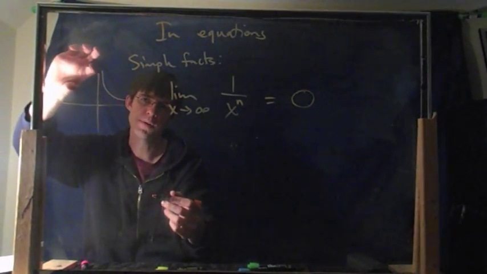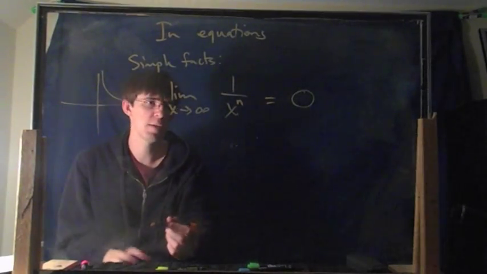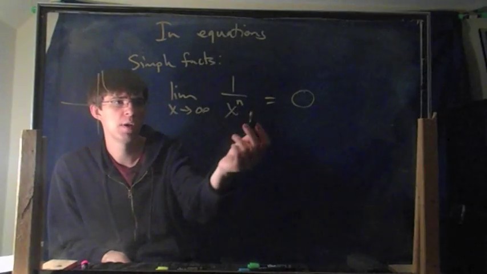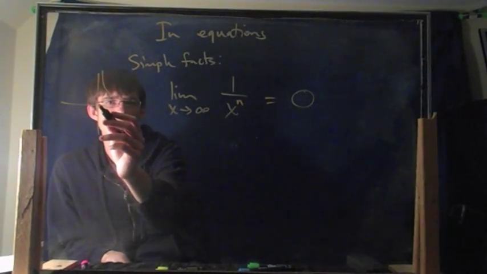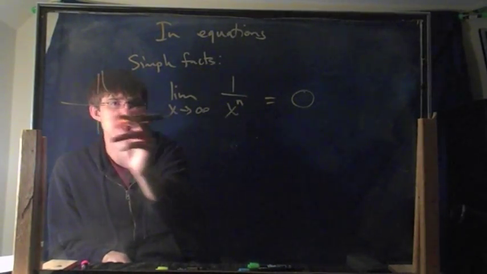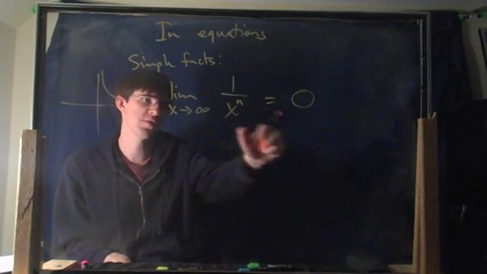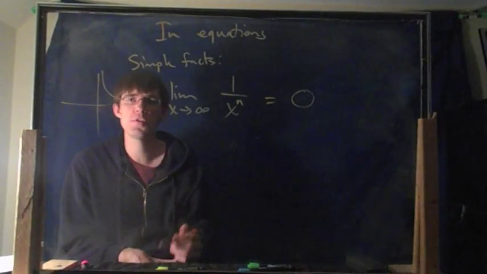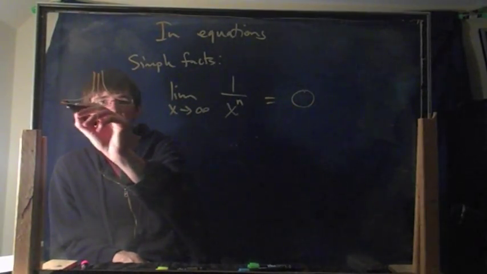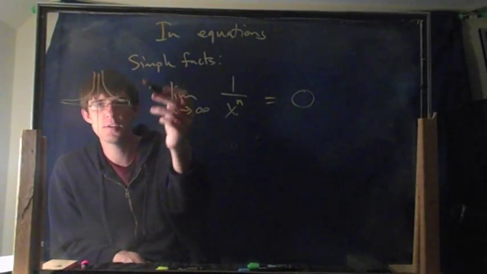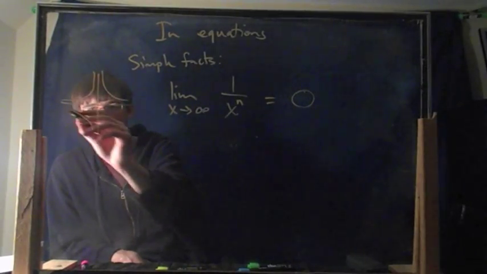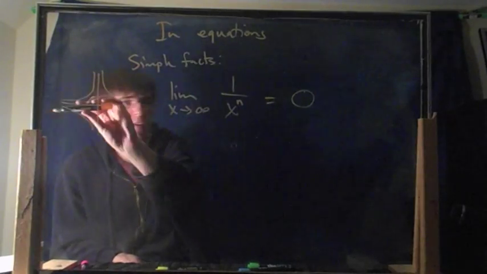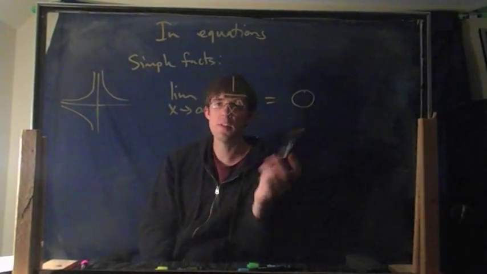Some of them are always positive. Some of them have this side being negative. But it doesn't matter. In any case, every function like 1 over x to some power, as long as that's a positive number, approaches 0 as a horizontal asymptote when you go out to the right. That's all I'm saying right here. And it's also true in the other direction. If the power is even, it'll look like this. If the power is odd, then instead the thing will be on the bottom. But in either case, when the x goes this way, to negative infinity, the limit is also 0.